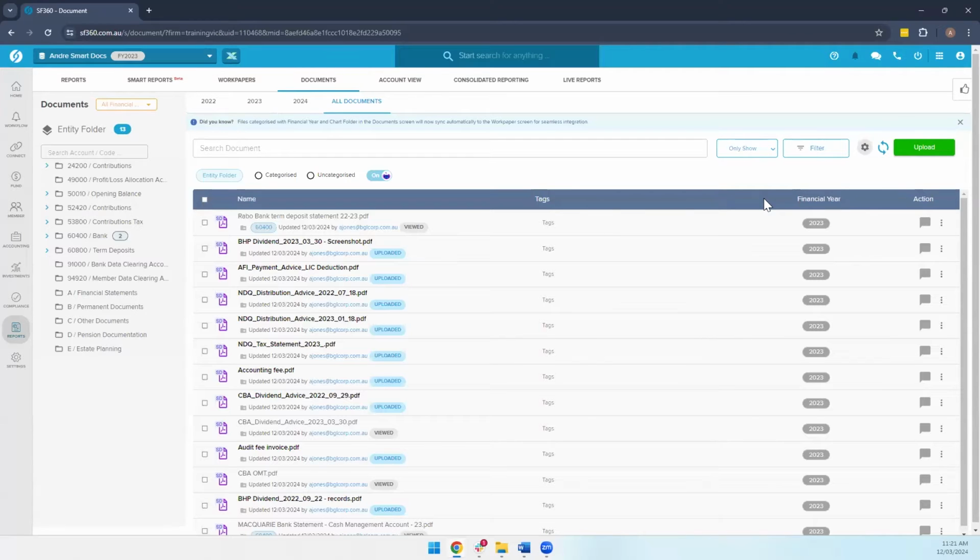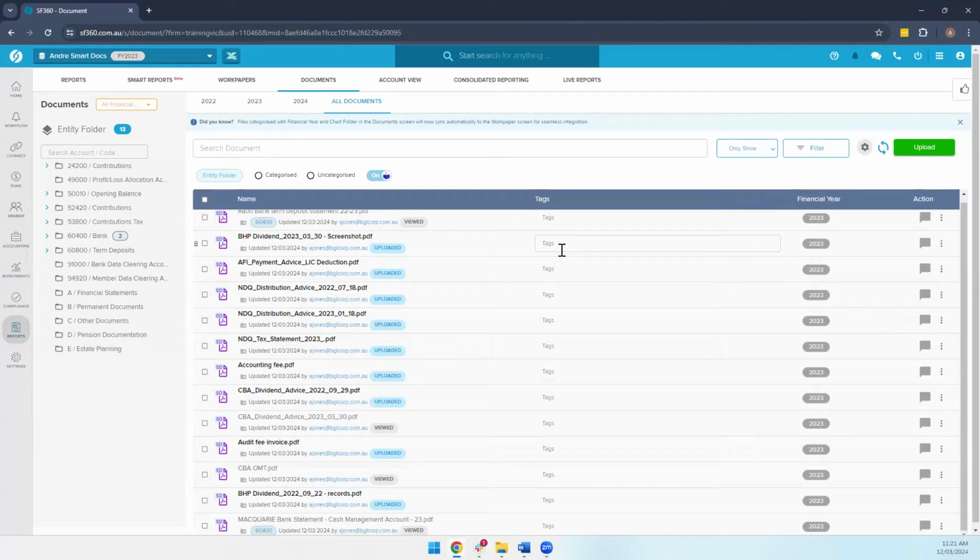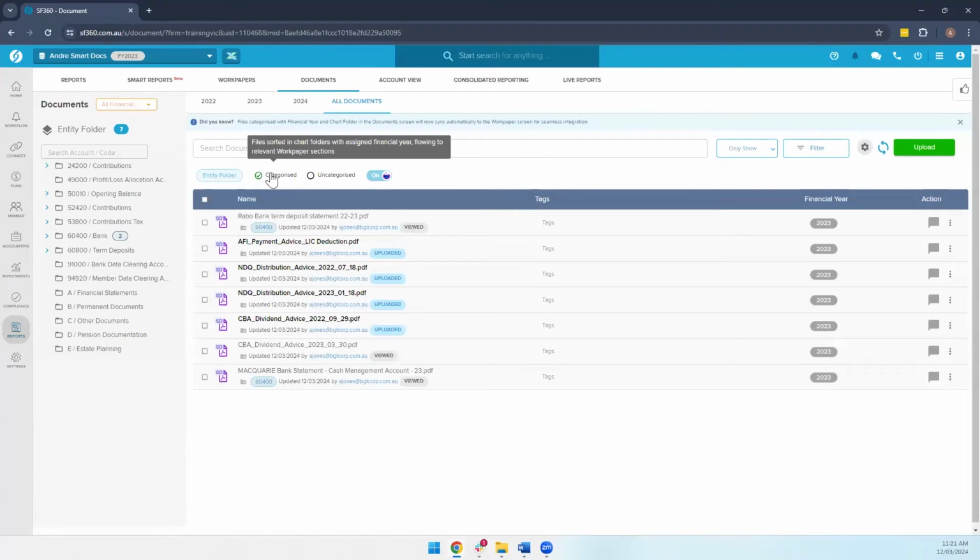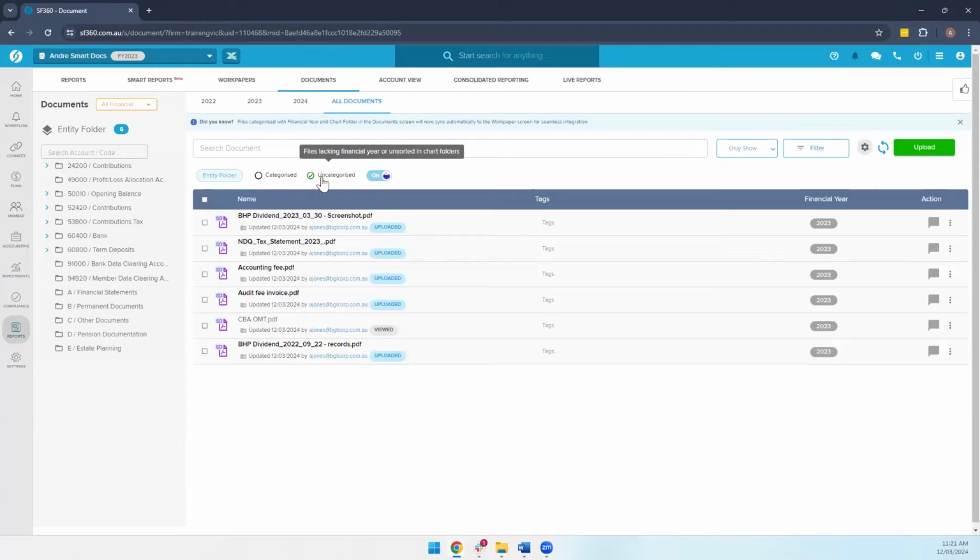But we can change it if they are wrong as well. So what we can also do is now go to our categorized, and you can also see our uncategorized ones. So therefore, if the ones that didn't get picked up, all we would need to do is put these into the relevant folders. So now that brings us to the work paper step.